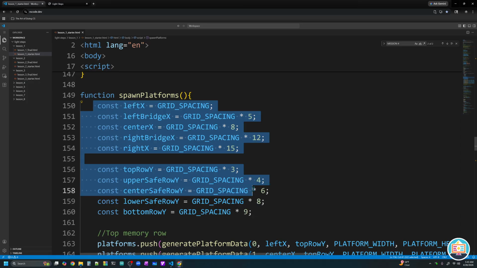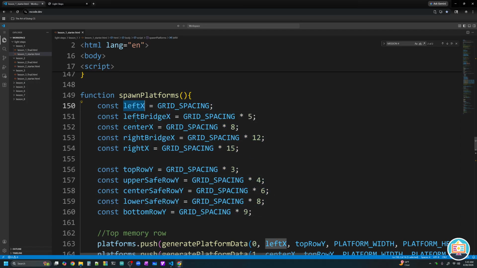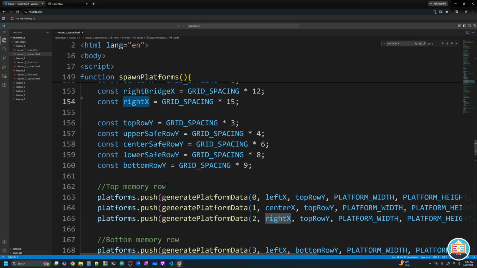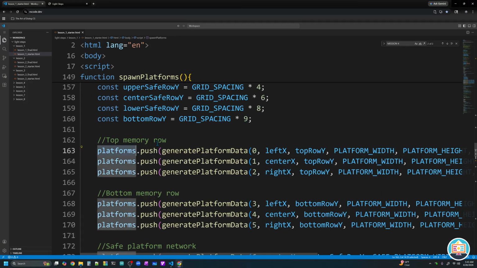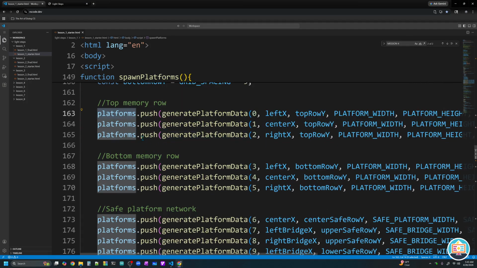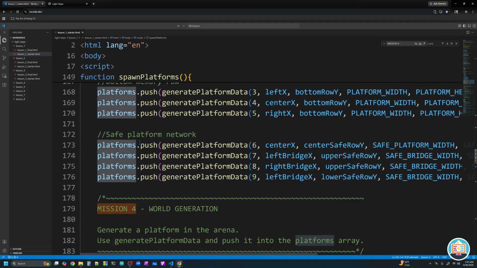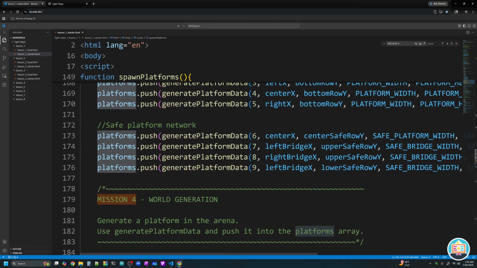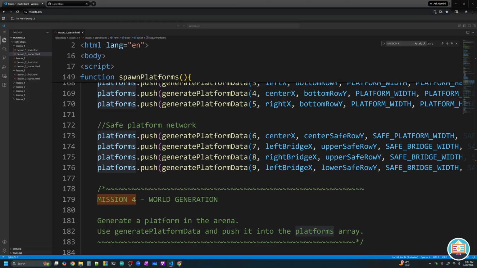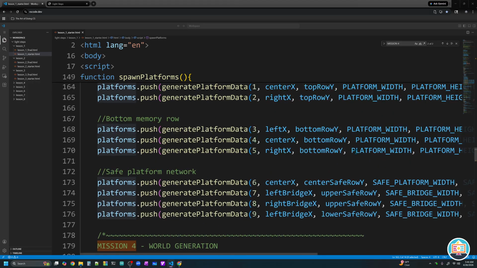It looks like I create a bunch of variables here that just define positioning: left X, left bridge X, center X, right bridge X, right X, top row, upper safe row, Y, center row. So these are all positioning. And then I have a bunch of these commands, platforms.push, platforms.push, platforms.push, platforms.push.